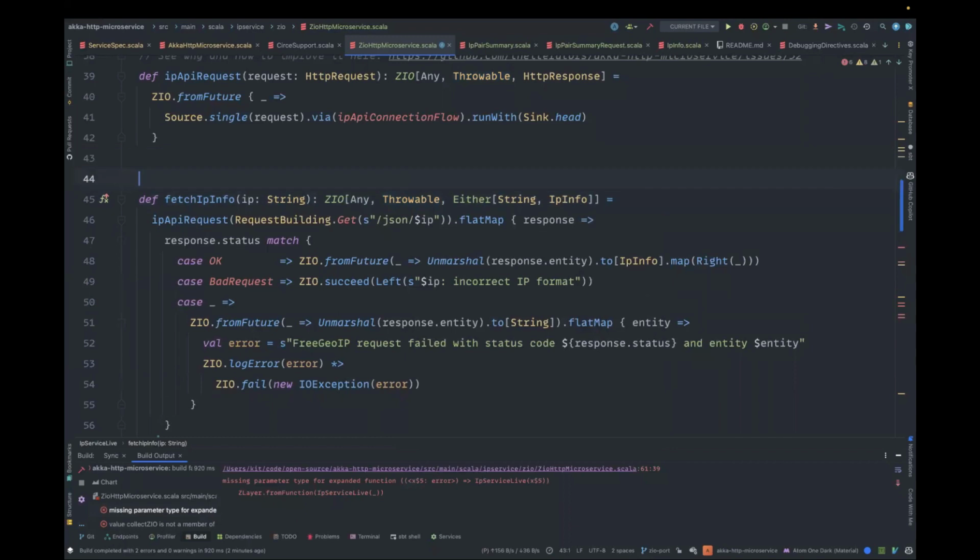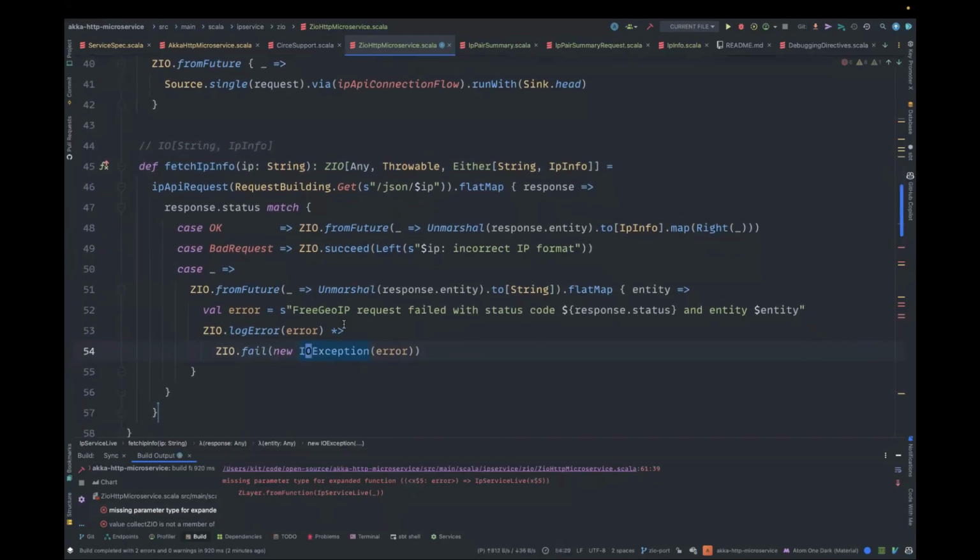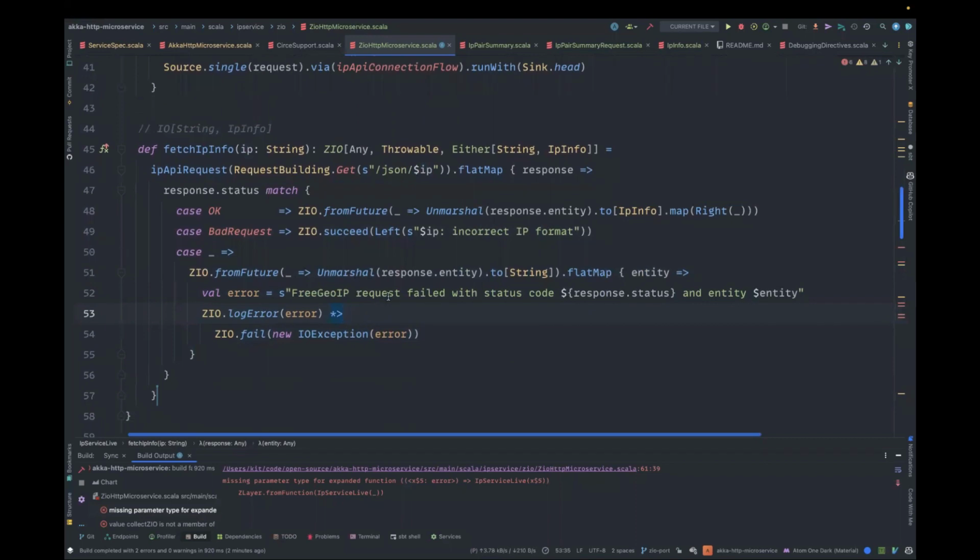So in ZIO, that's why we have that error channel. The error channel would be, I guess in this case, that string, which we should give a better name. We would have IP info being the success. And if we really had something truly catastrophic that they're not trying to handle until the end of their application, that's where we could potentially die, because we just do not care. Though maybe we would in fact want to turn this into a Left as well, because I don't see why the incorrect IP format is so much different than the request failing to parse, but maybe that is more catastrophic and there's really no handling.